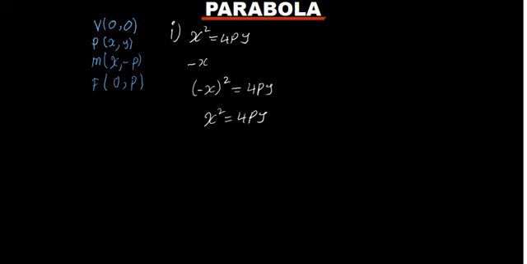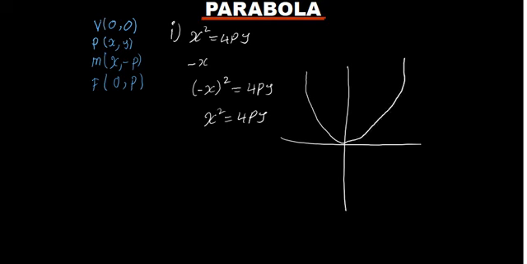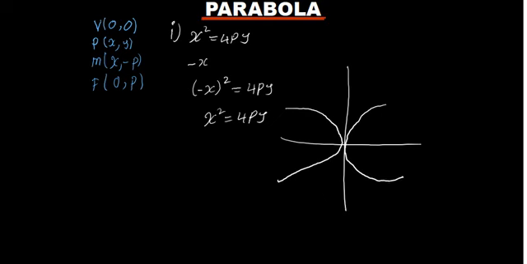this equation that we have, or the parabola that we are going to have, is going to be symmetric about the y-axis. Which makes sense, because that's our x-axis, that's our y-axis, and we have our parabola like this. This is symmetric about the y-axis. Okay, and there are times when the parabola is like that, and times when the parabola is also like that. So the equation when the parabola is like that is y squared equals 4px, and that is our second equation.